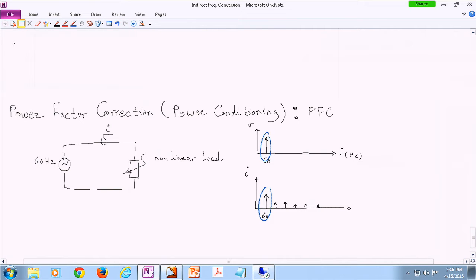So power system people or utility companies would say, if you have a load and you're connecting it to my network, the current that it draws should be purely sinusoidal. And the power electronics people may say, we don't care, we just want to get the job done, we want to rectify this, and you should have provided DC power to us, for instance, to begin with.